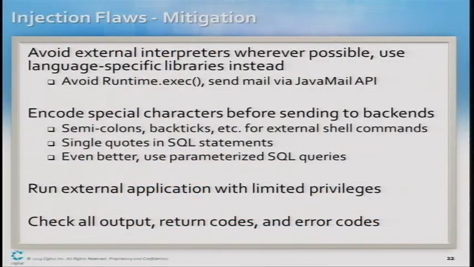So what can you do about injection flaws in general? You want to try to avoid external interpreters whenever possible. For example, in the Java world, if you're trying to send mail from inside a Java program, don't use Runtime.exec to call sendmail. Use the JavaMail API instead. Always make sure that you encode special characters before you send them to the back end, and that depends, of course, on what you're sending it to. Semicolons and backticks are sensitive in the context of shell commands. Single quotes, obviously, in SQL statements. But for that, it's actually better to use parameterized queries, and we all know how that goes, and I'll show a quick example on the next slide.